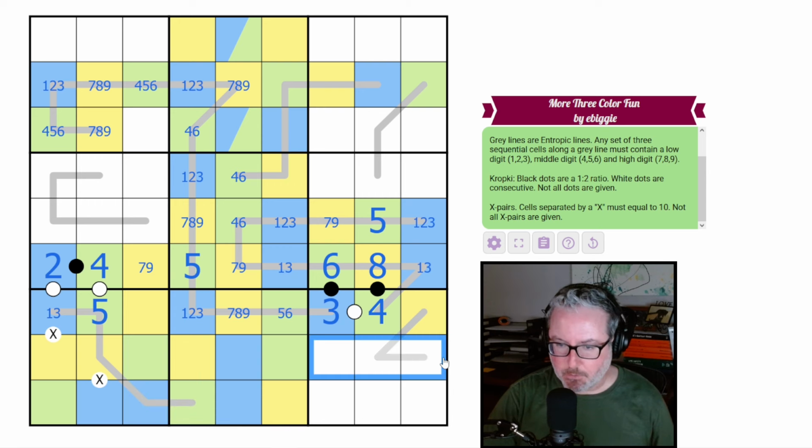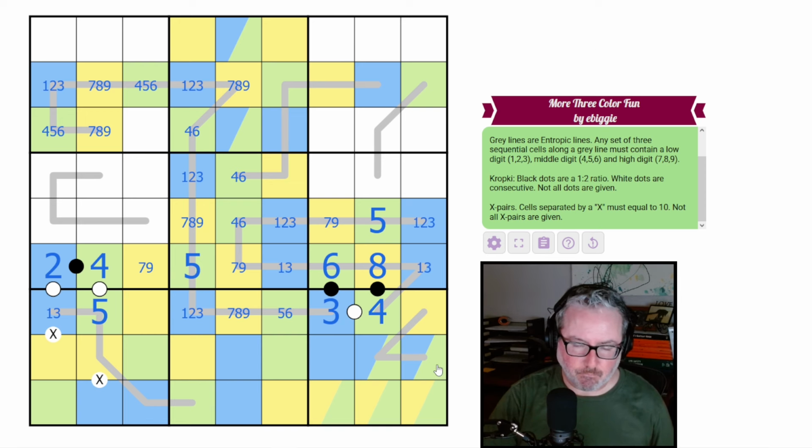So we need to be able to put two lows in this row. We can't put both of them here, so this is one of them. This is a low, mid. Sorry, low, mid. And that's all of those. So these are two highs and a mid. There we go. Is there anything looking down that we can say is what? Not really. Okay. What next?